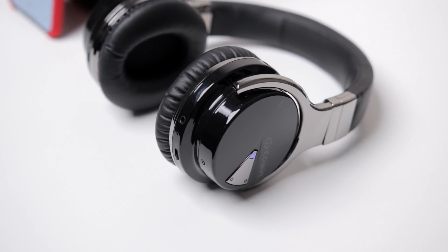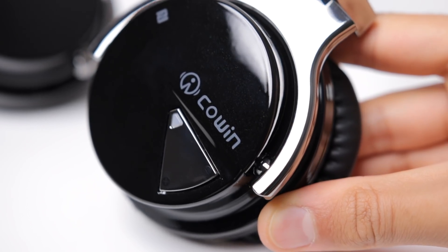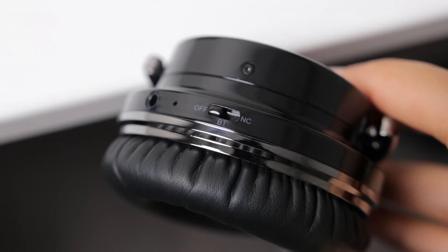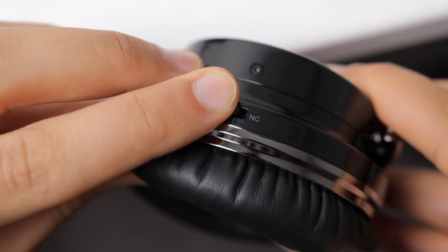There is minor video delay when watching videos. There's also pretty decent noise cancelling — it's going to block traffic, commuting sounds, and machinery sounds, no problem. Not going to be Bose, Sony, or Sennheiser level, but these do the job of noise cancelling for sure. Cowin says these headphones will give you a little under 30 hours of listening time, which should give you a few days of on and off usage. Battery life is pretty solid here.